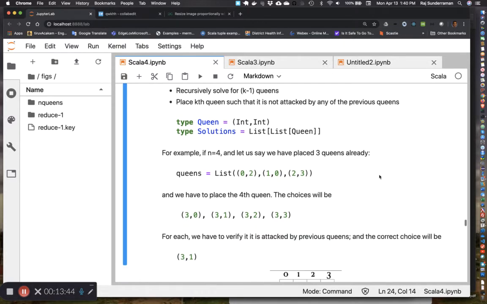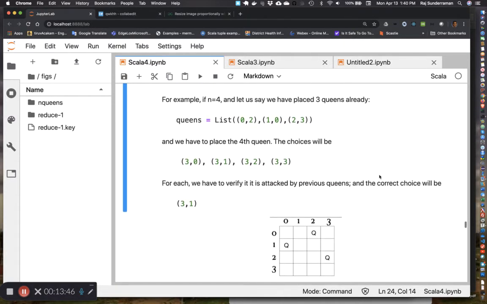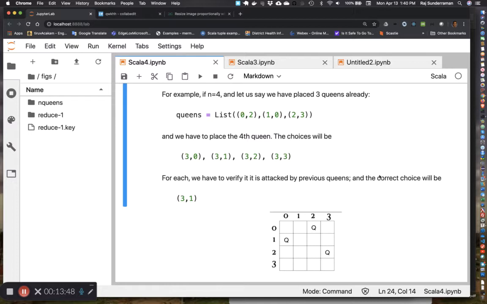But before we get to that, I just want to illustrate this with a small toy example, just the idea of what's happening. Let's take n equals 4. So it's a 4 by 4 square, which you can see down here. The rows are labeled 0, 1, 2, and 3. The rows start at 0 and end at n minus 1. In this case n is 4, so the last row would be 3. Similarly, the last column will be 3, so the columns are also labeled 0, 1, 2, 3.